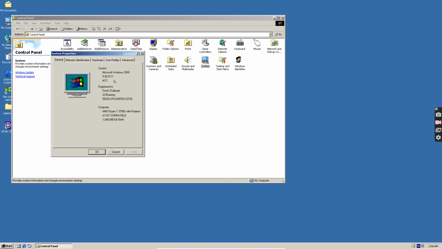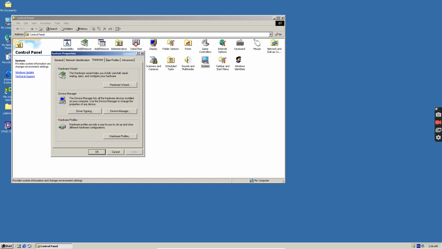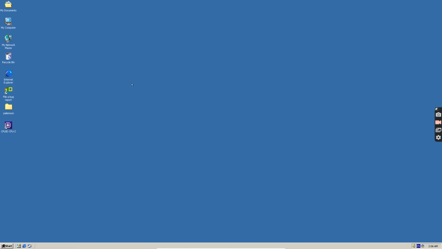And as I showed before, the system 5.00.5111 is your build version specifically, and it does show up as Windows 2000, but it is not Windows 2000. And CPU-Z is the newest program that's able to run on here, because it is compatible with Windows 2000 all service packs.